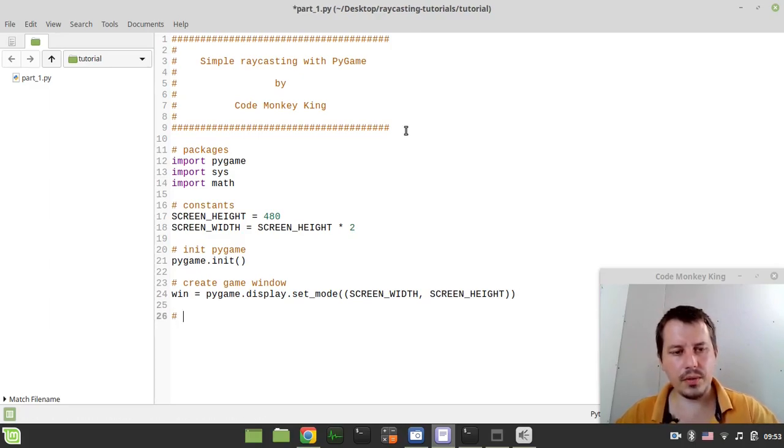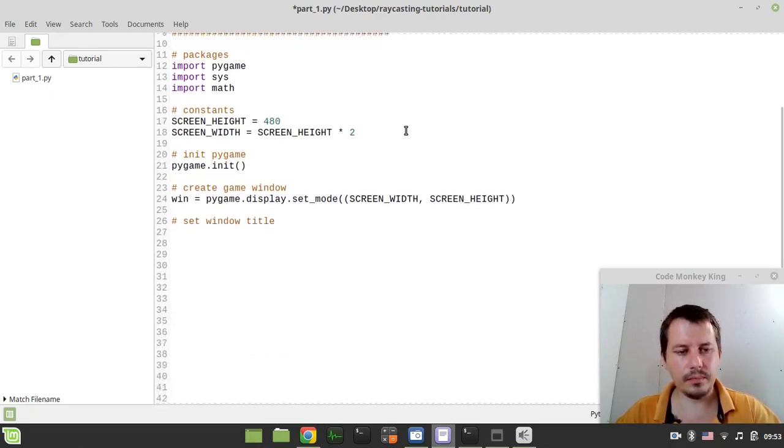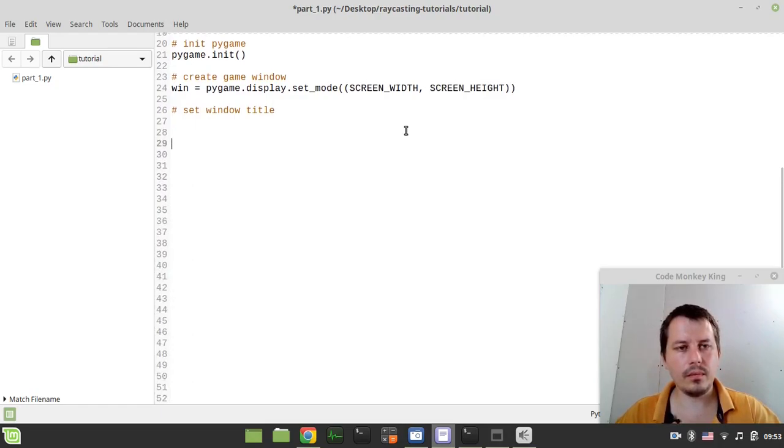The next thing to consider is to set the window title, with pygame.display.set_caption, and let's just call it Raycasting.